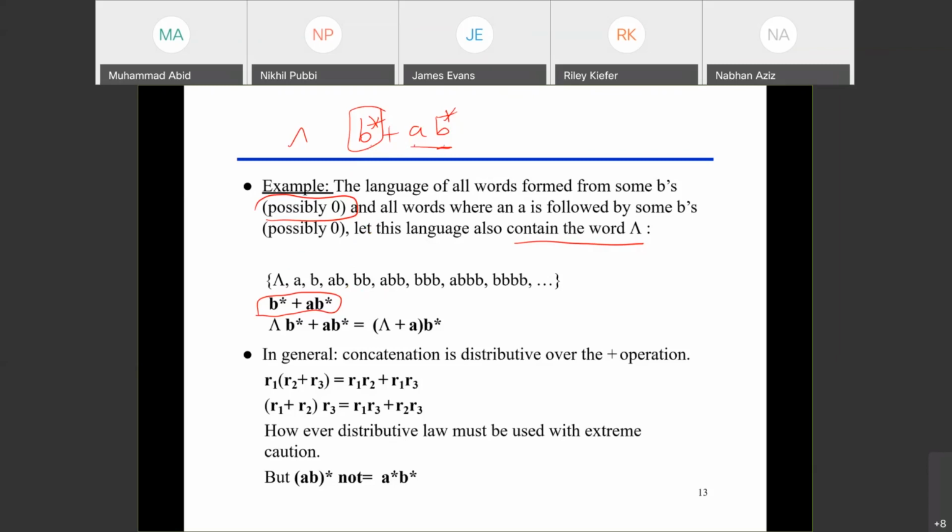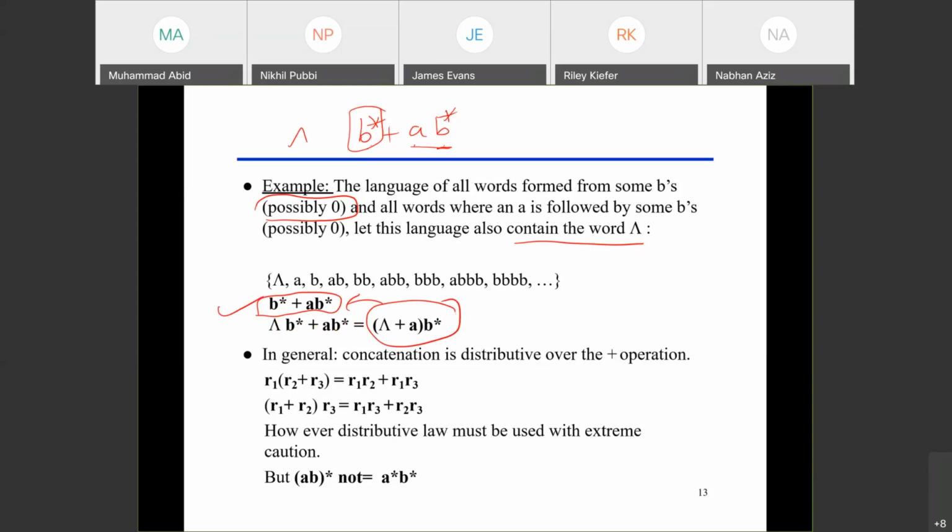Gradually, if you want to write it in a more clever way, which is not required at this stage, you may think that it has lambda there, because if lambda is there, it will vanish. You never know whether it has lambda beside it or not. You take lambda plus A common, B star common from this one, and lambda plus A. So this also represents the same language, the same thing. But if in the exam you write this thing, it is completely perfect.